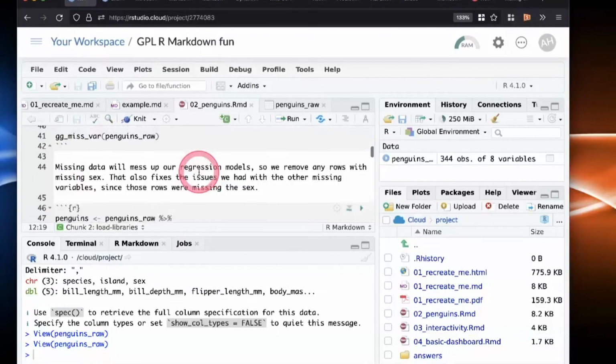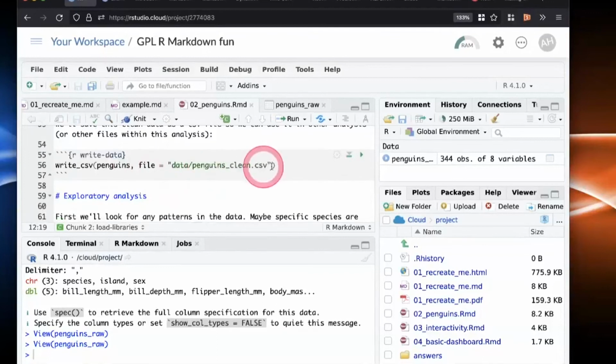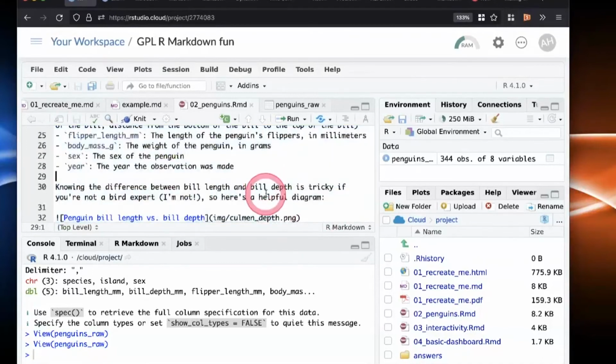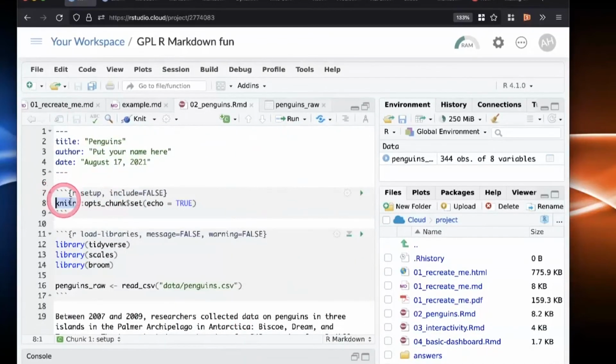If I have a chunk that should not create any messages or errors or warnings, I don't turn it off, because if it does create a message or a warning, then that means something's probably wrong. And so I don't want that to happen. But you can also turn it off kind of globally. If you look at the very top of the document, there's the setup chunk. This cryptic code here, I never actually type this because I can never remember how to type it. But this lets you set chunk options for the whole document.